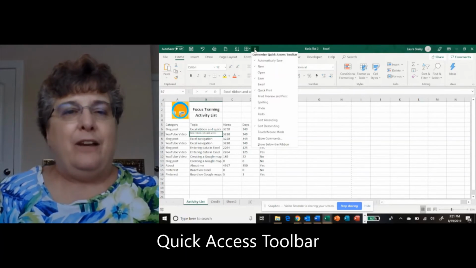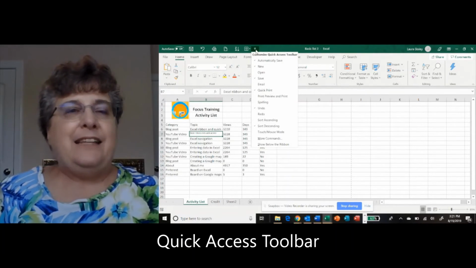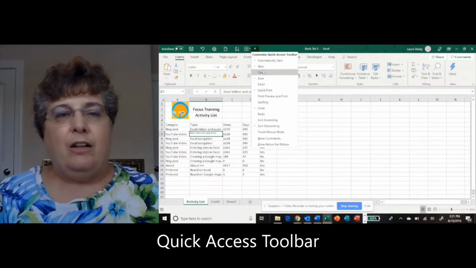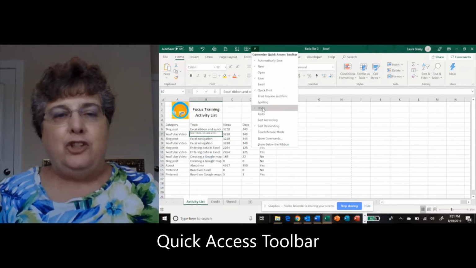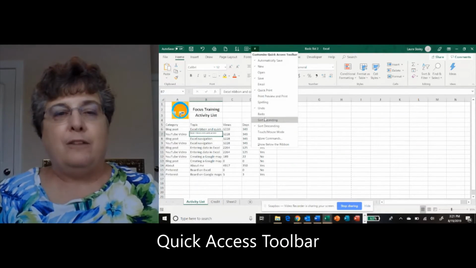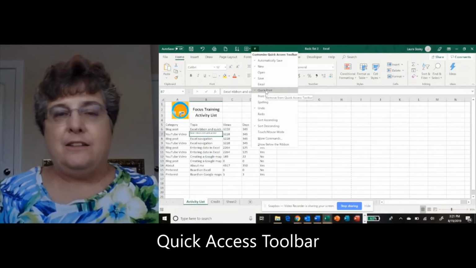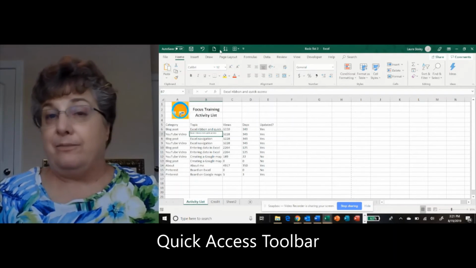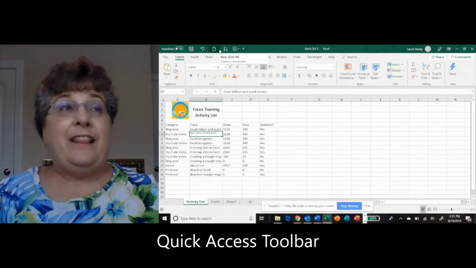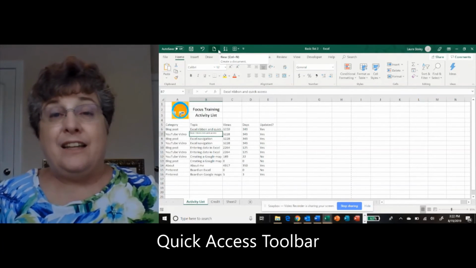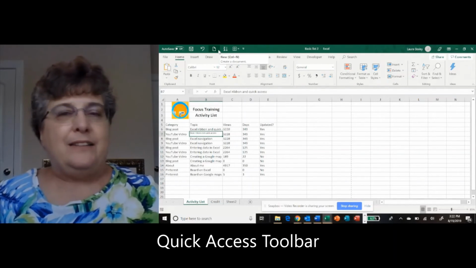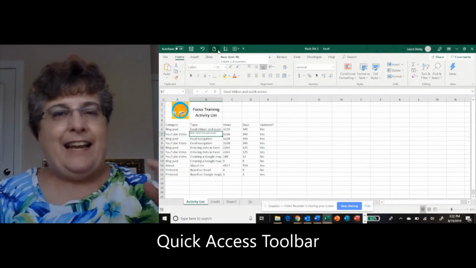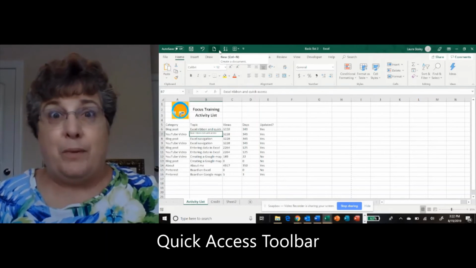So if I click on the down arrow, and let's say I want to get rid of one because I don't use it that much, you will see all of the commands that I have checked are on the Quick Access Toolbar. And so if I click on Quick Print, which is one of the commands, it's now no longer here. So then I think, wait a minute, Quick Print, that's the one that I click on and bam, my file prints without having to go through the print and setting everything up. So I really should bring that back.